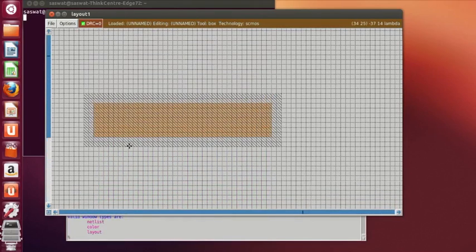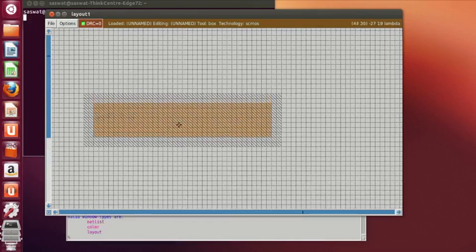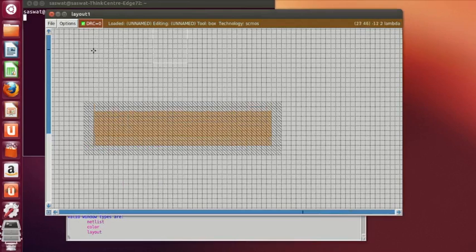Now the first thing is to connect the sources of the PMOS to VDD. So since the two sources are shorted to VDD, select the area and then type paint metal. Before that, let me create this VDD layer.